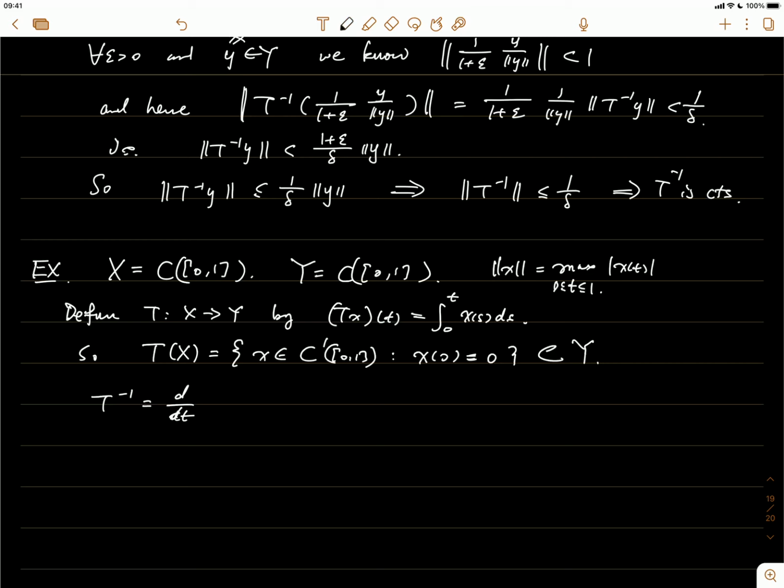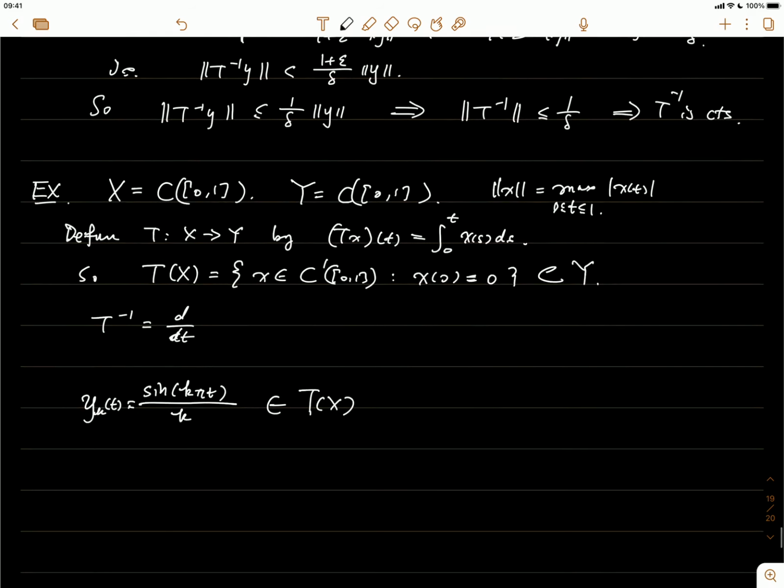The reason is, for example, if I look at this function, sine of k pi t, divided by k. This is my yk function. I'm going to define yk of t to be this, which is C1, so it's in the image of T. Because as you can see, when t equals 0, this is equal to 0, and apparently it's in C1.